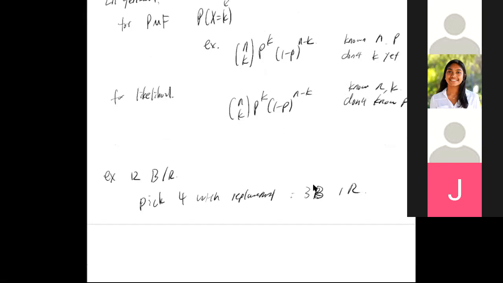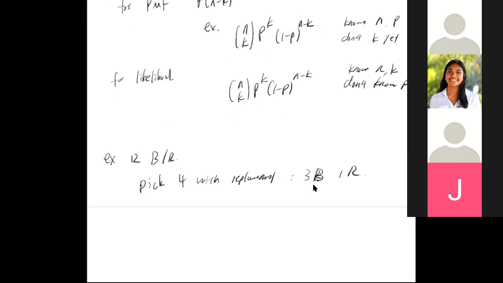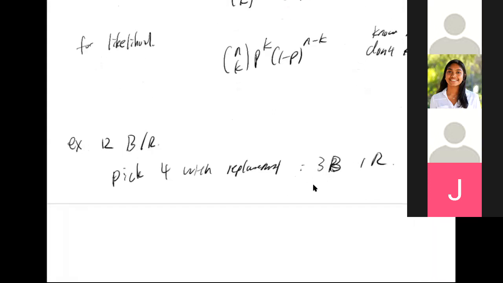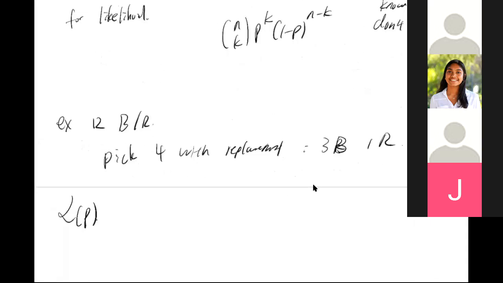The result is 3 blue and 1 red. So you want to find the maximum likelihood, and the way you do it is because we have a measurement. We have a measurement of 4. So the function L(p), which is the likelihood based on a variable p, is defined as follows. Because we know this is binomial, like picking with replacement, n is equal to 4 in this case. And we treat blue as a success, and we have 3 successes.